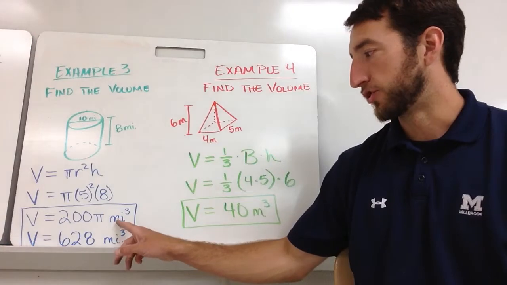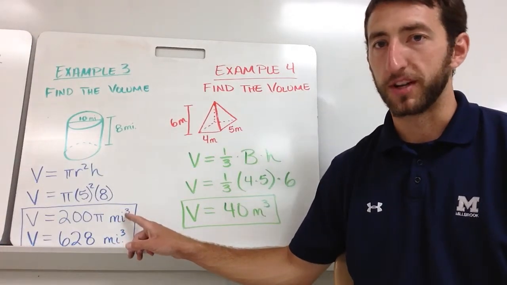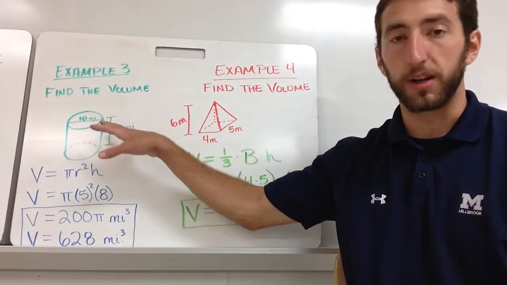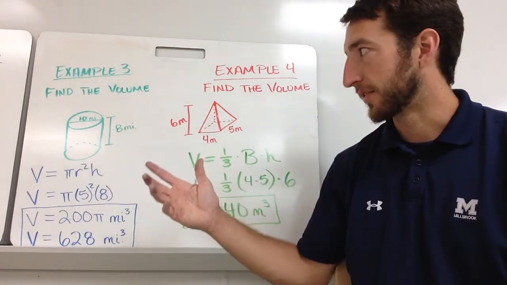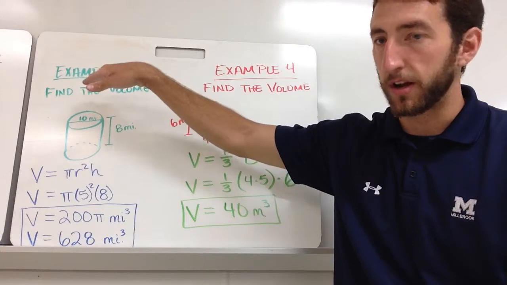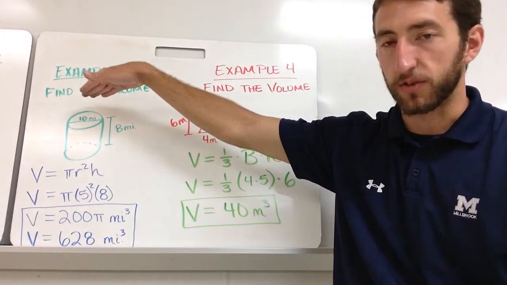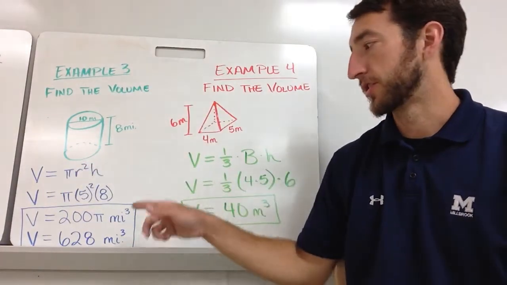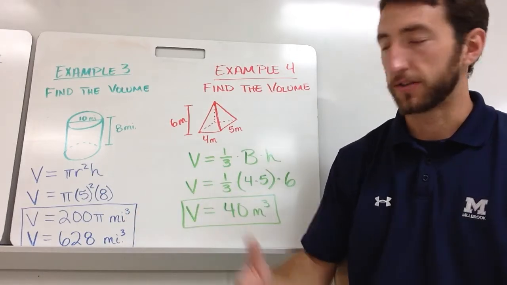And one thing about these units of measure is they're always going to be raised to the 3rd power because they're in 3 dimensions. So you can kind of think of that. Or you can think of it as, remember this is an area, that's square miles. So if I take square miles and then multiply by another dimension, that's going to make it a third dimension instead of just 2 dimensions.